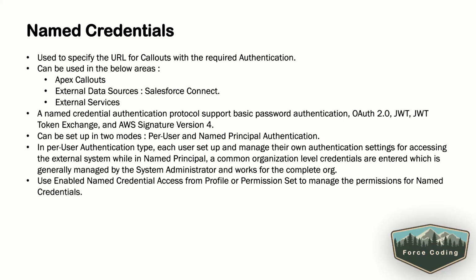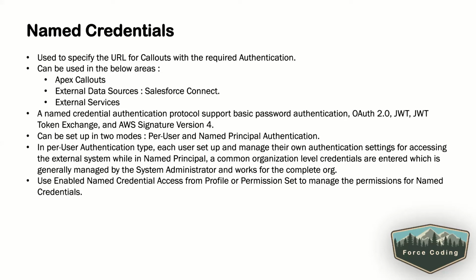The next thing is that it can be used in the below areas, that is Apex callout that we all know, and then external data sources and the external services that we use to connect our Salesforce with an external system, right? So name credentials use some protocols like OAuth, password authentication, JWT token exchange, and AWS Signature Version 4.